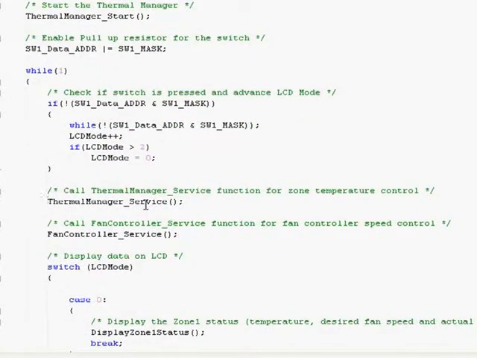This function measures the zone temperatures, calculates the desired fan speed, and updates the fan controller with the desired fan speed. After this, the fan controller service function is called. This function measures the fan speeds from the ISR, calculates the difference between the actual speed and the desired speed, and modifies the PWM duty cycle to bring the fan speed to the desired tolerance.